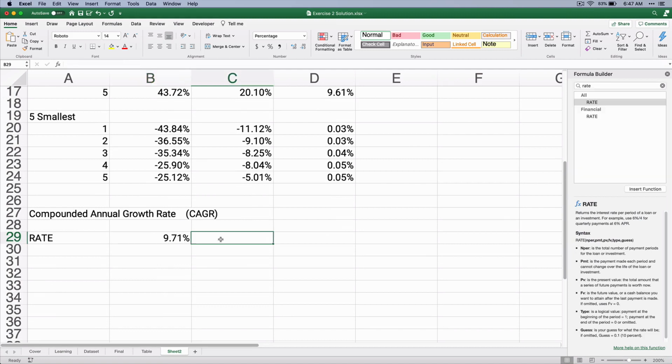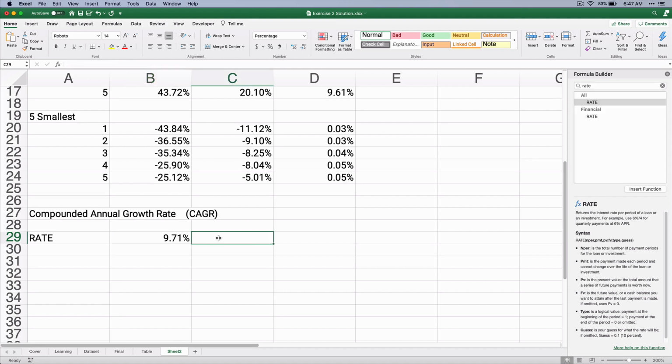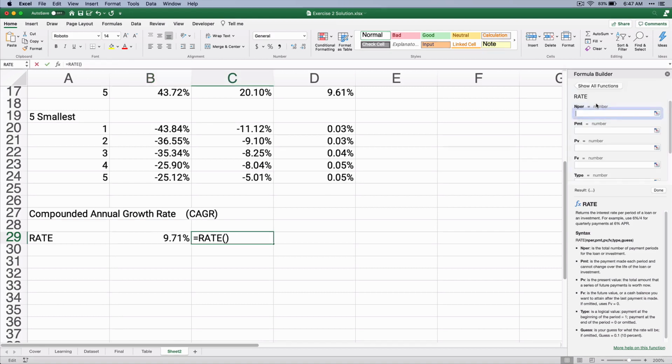Okay, so let's do this a couple more times. We can have it where we could copy this across, but let me do it a couple more times so you understand what the rate is doing for you. All right, the number of periods. Now, if you want to, we can type this in, 92. There's 0 payments. The present value is negative 1,000.